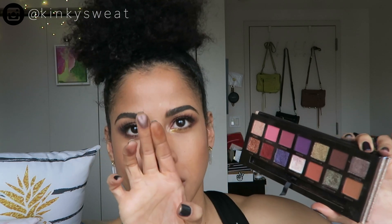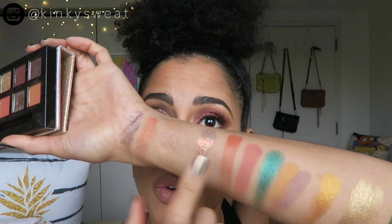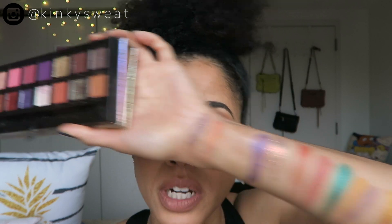This iridescent finish is just gorgeous. You have a good amount of mattes and metallics with a beautiful story featuring purples, pinks, coppers, and browns. Lituation is such a beautiful silvery-plum shade. Shookington — I love this purple. This palette looks good on an array of skin tones. Yes, it was specifically formulated for deeper skin tones to get that pigmentation without having to dig their brush in the pan, but people on the lighter part of the spectrum can benefit too with a lighter hand. This palette is so versatile in terms of color spectrum and the shades — there's something for everyone.